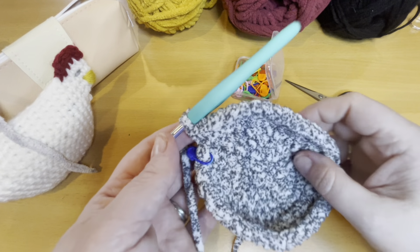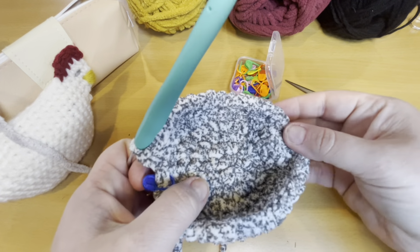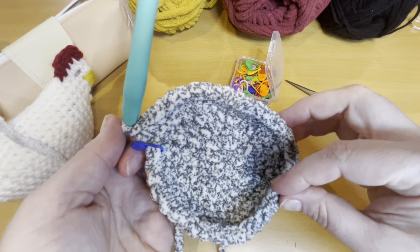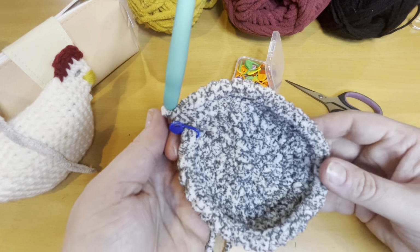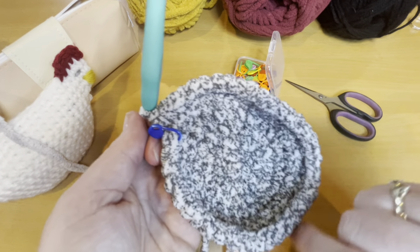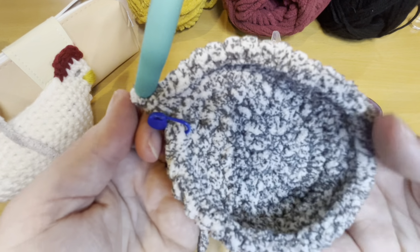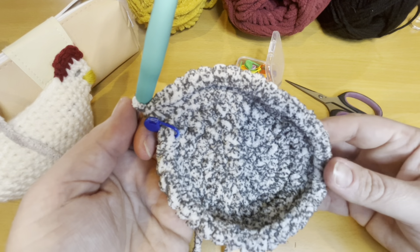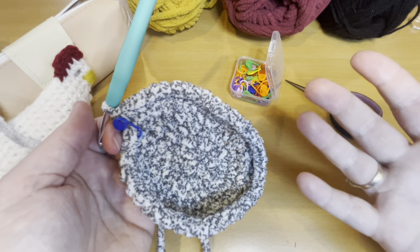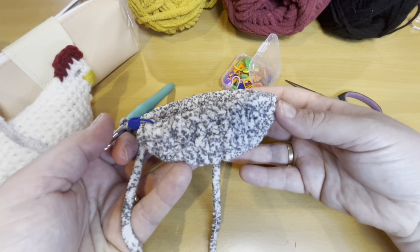We just completed row 6. It was 40 single crochet in the back loop only. So that is complete. Now we're going to move to rows 7 through 11, and they're all going to be just 40 single crochet, regular single crochet, not the back loop only, 40 single crochet for 7, 8, 9, 10, 11. So 5 rounds. So this is what we're at after row 6.